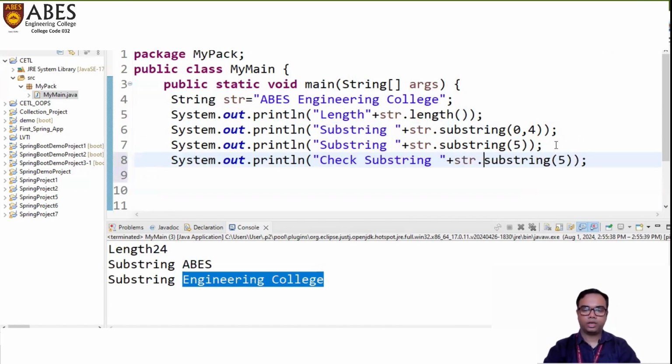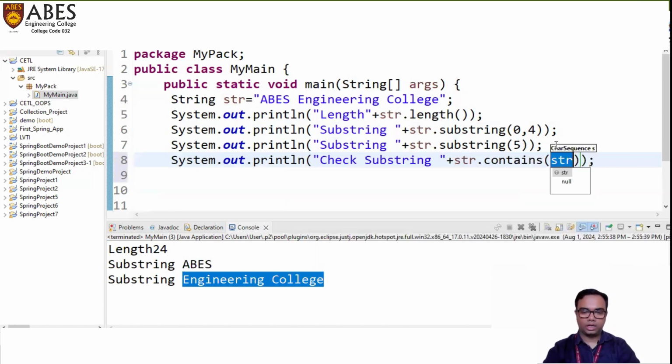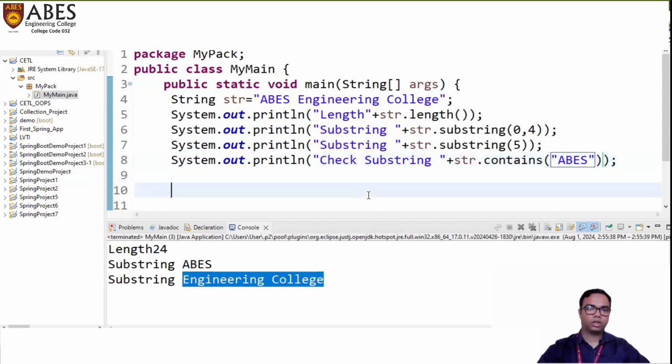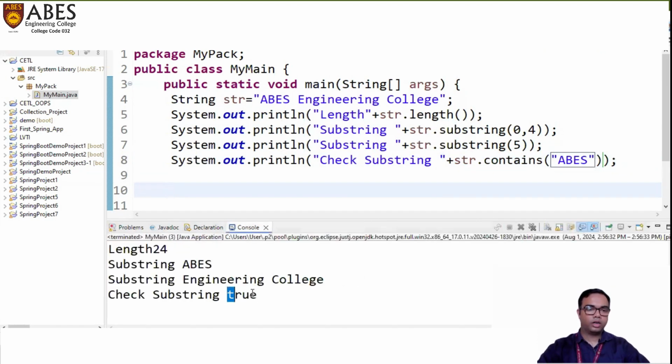So we have str dot contains, and inside this I have written ABES. Okay, and just see what happens. So it is returning true. Yes, this particular string contains ABES.